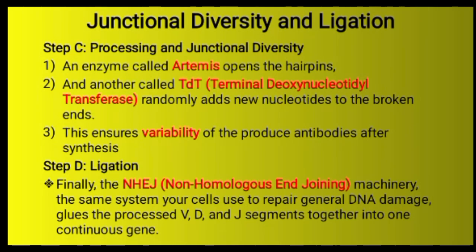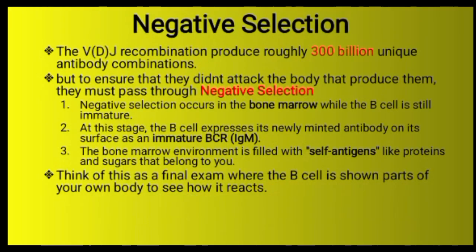Then ligation. Ligation is just tying the ends together. Since you already have the sequences of DNA, you tie the ends together. This is done using non-homologous end joining. This is just a machinery which ordinary DNA uses in correcting sequences of DNA. Now in this situation, since you added unspecific and random nucleotides at the end of the hairpin, you have to use the non-homologous end joining machinery to make sure that it is glued and the VDJ component of the segment is not damaged. So when you have done that, you are finished with that.